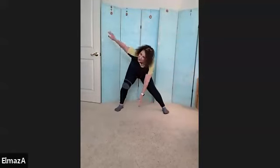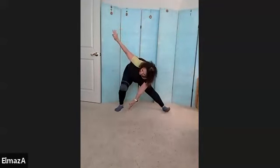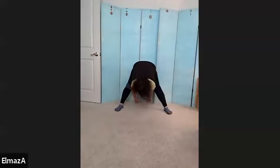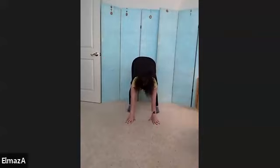Inhale and exhale and over to the other side. Lift to the ceiling. Come on, and dive through the center right here. Dive. Reach all the way through, let that back open up, and then walk your hands out for tabletop, heel toe, your feet back in. Curl yourself up vertebrae by vertebrae and side to side again.